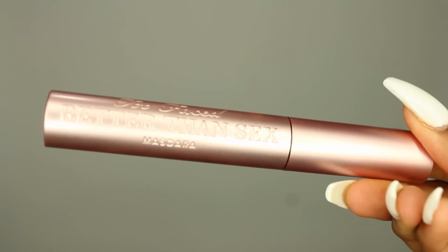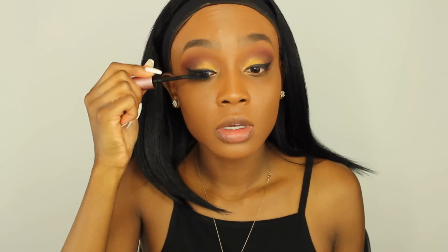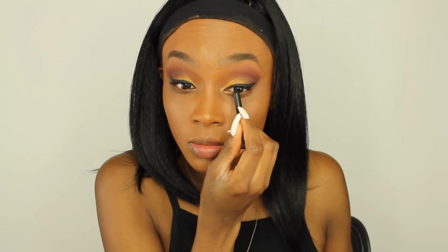Since I'm waiting for my eyelash glue to dry on my eyelashes, I'm going to use the Too Faced Better Than Sex mascara, and I am going to put this on my lashes to make them a little bit longer. And I'm actually going to line my upper waterline. I always do my bottom waterline after I do my concealer and stuff, because every time I do my waterline before I conceal underneath my eyes, black stuff gets all on this part underneath my eyes.